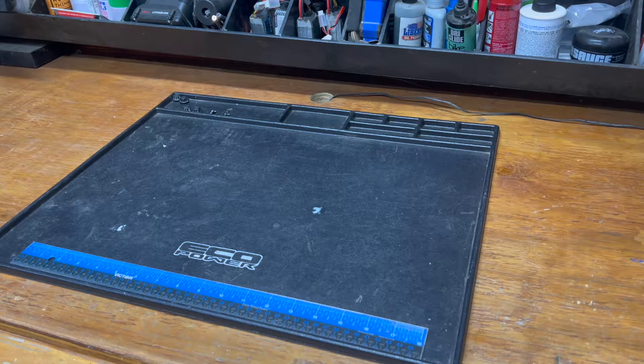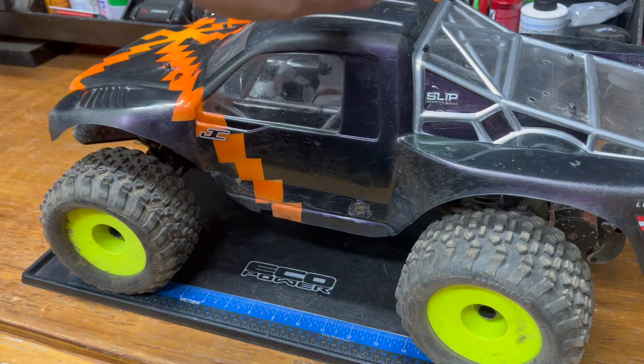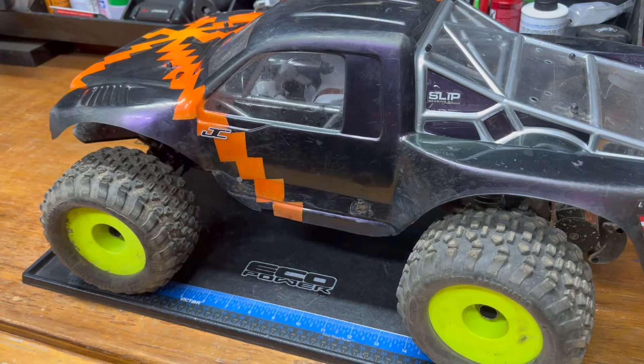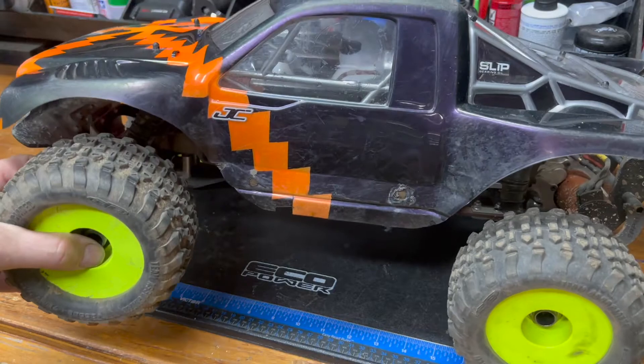So let's start with a little history that leads into — it's not a rant, it's just a general complaint. This is just a straight-up old-timer. He has been dubbed Ultra Slashapede, and he was constructed like one of the original sort of parts-built machines. This is the body for an SC-8. As you can see, there are many holes in the back. It has gone through many iterations. It did indeed spend the earliest part of its life on an Associated SC-8E, and then when I decided to build this, the body got hacked up and cut up, and part of a cage got put in with a driver figure.